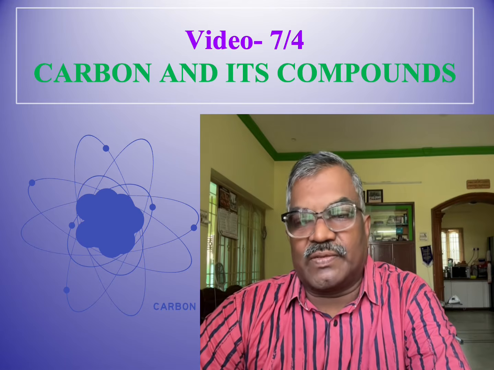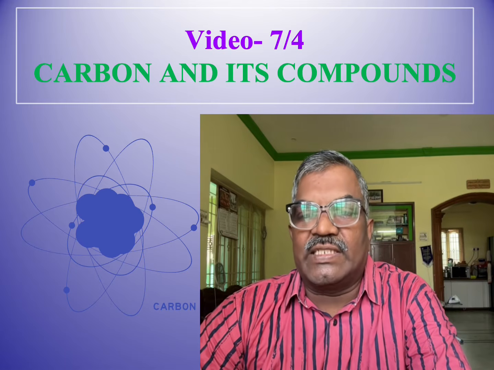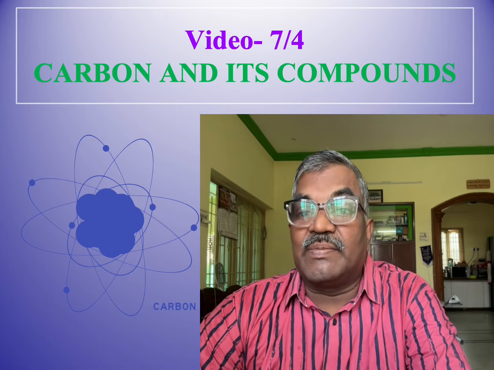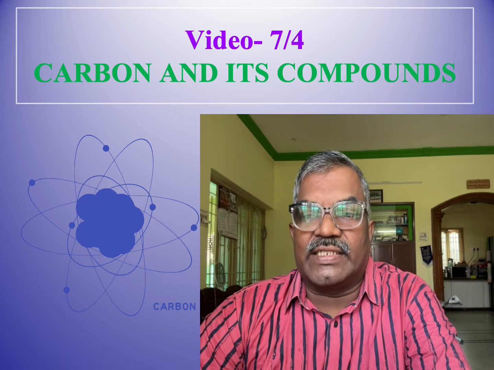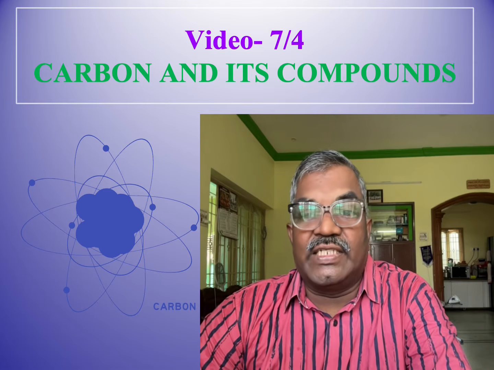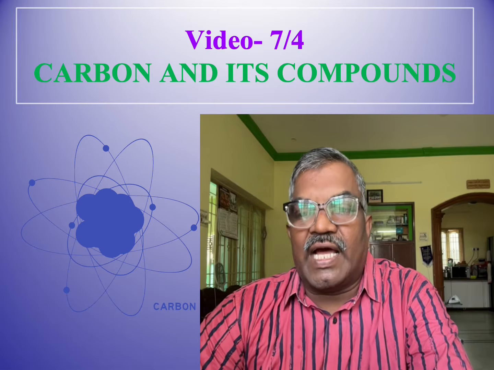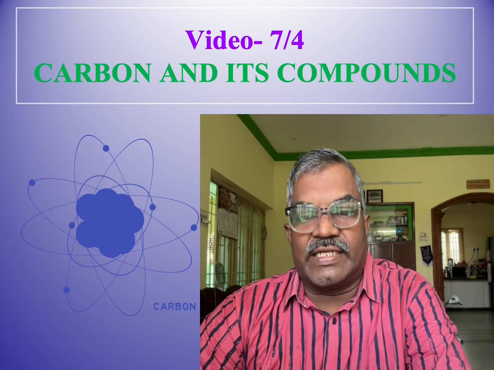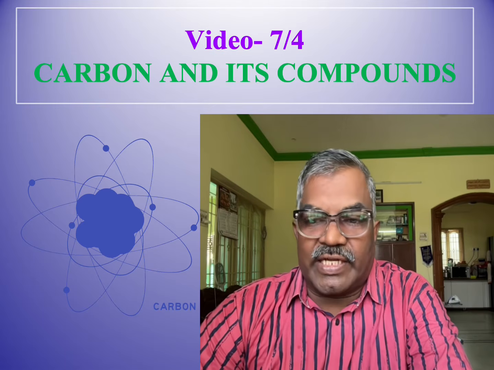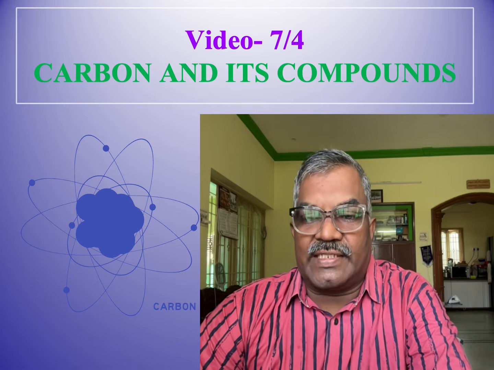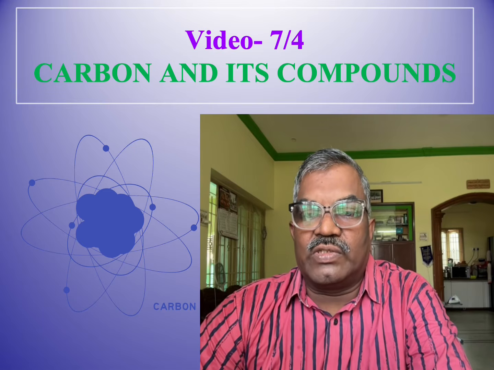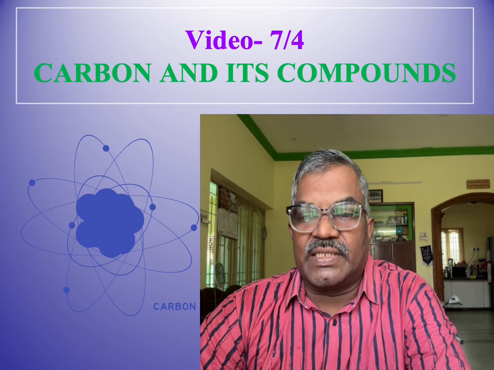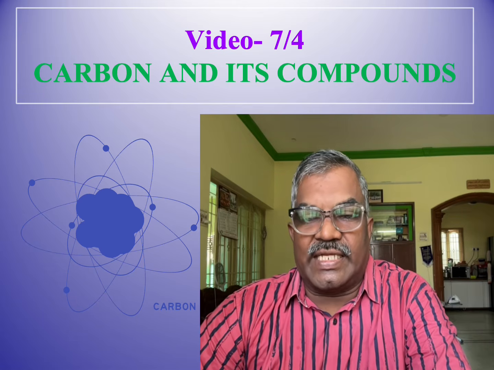Types of carbon compounds. Carbon compounds are categorized based on their bonding and structure. First of all, hydrocarbons. The simplest organic compounds made up of only hydrogen and carbon atoms. They are further divided into saturated hydrocarbons, alkanes. These contain only carbon-carbon single bonds. They are generally unreactive. Unsaturated hydrocarbons, alkenes and alkynes, contain one or more double bonds (alkenes) or triple bonds (alkynes) between carbon atoms. They are more reactive than alkanes.